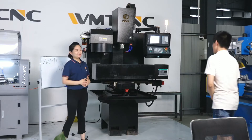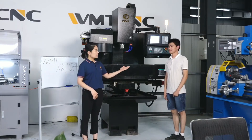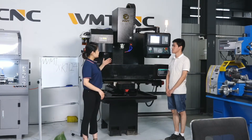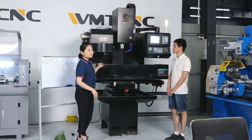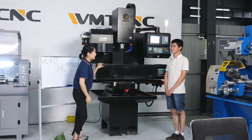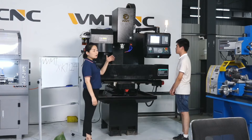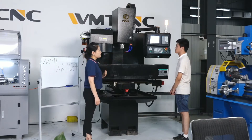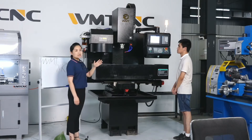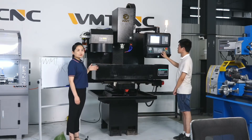Let's give a brief introduction to our engineer. This is our engineer, Mr. Vong, the CNC mini machine's original designer. So I need your help — we want to demonstrate this machine. Can you help us? You can operate the machine: let me see how the machine goes up and down, and how the machine moves left and right automatically.